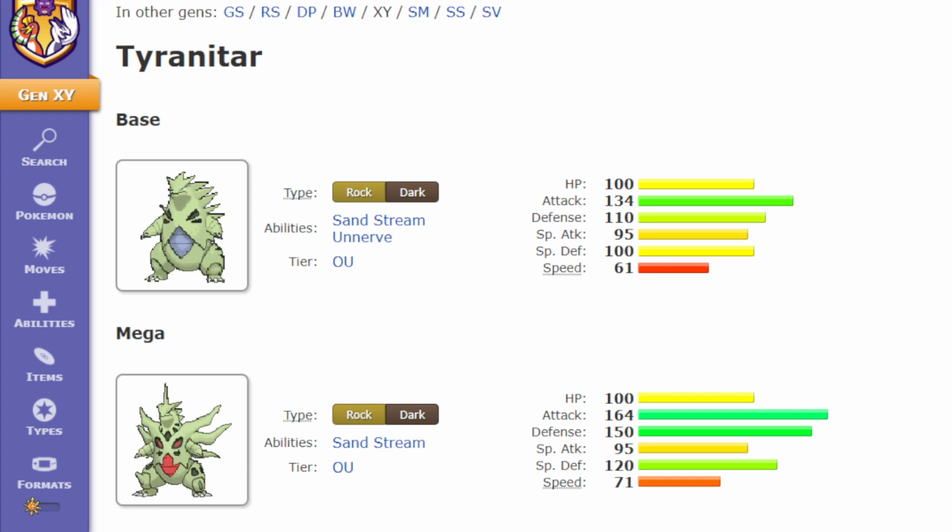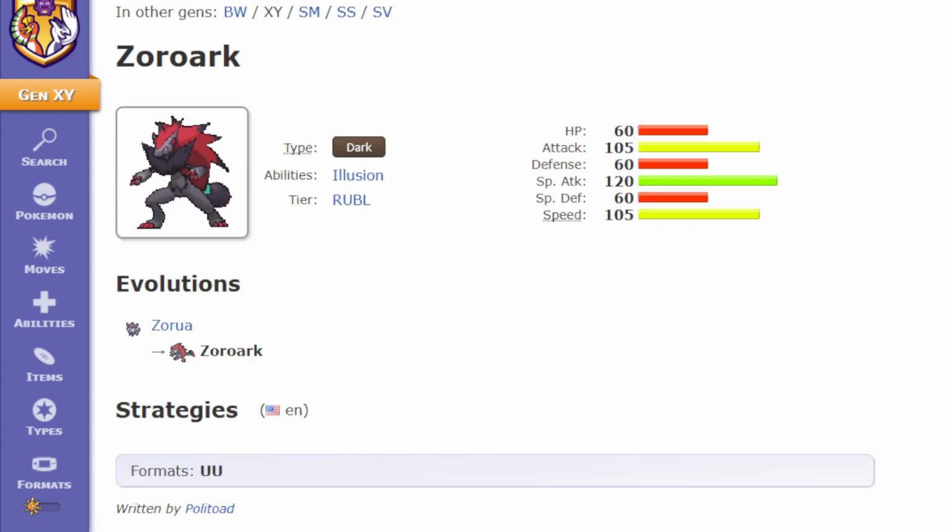I think you actually come across it later in the game, though. So, if it was earlier in the game, I would say throw this thing on your team. But yeah, if you get to the later point in the game and you decide you want Tyranitar, I say go for it. It's a great dark type.